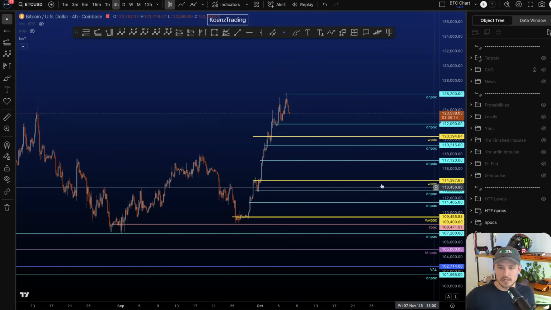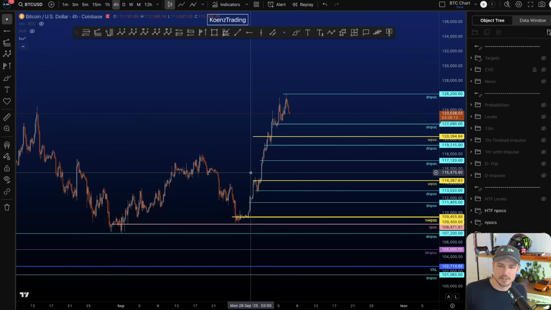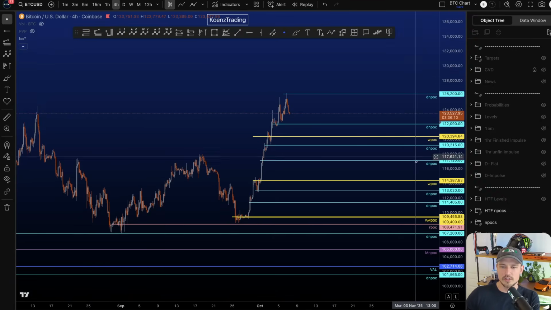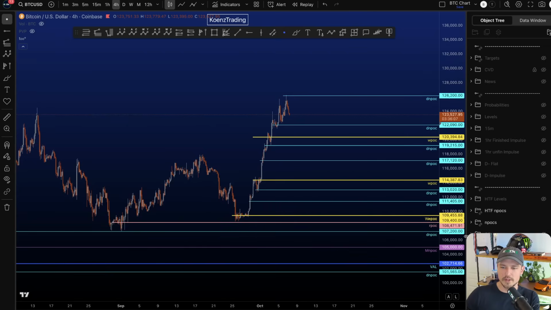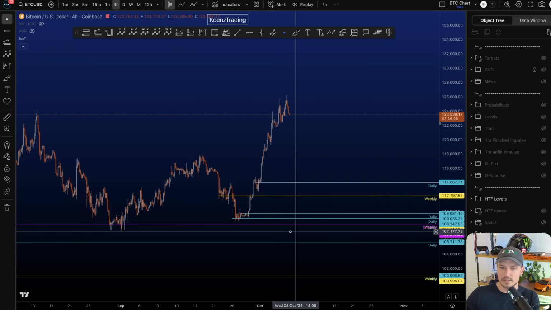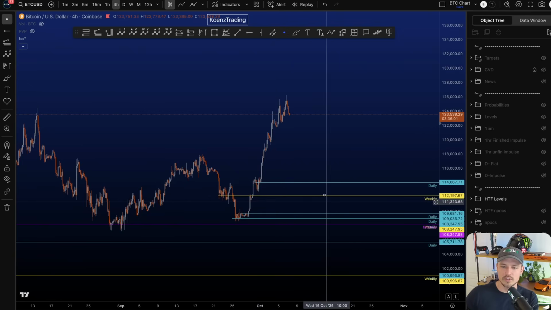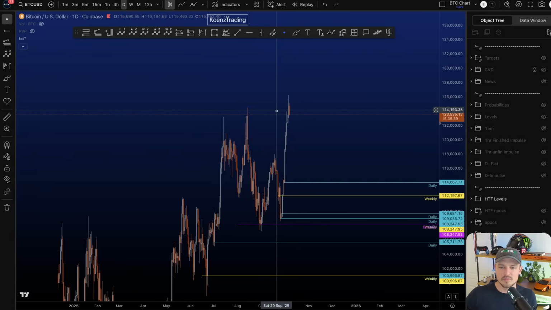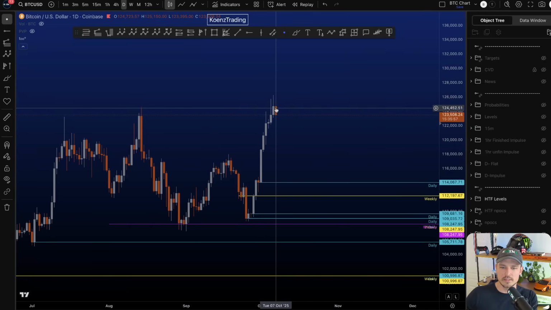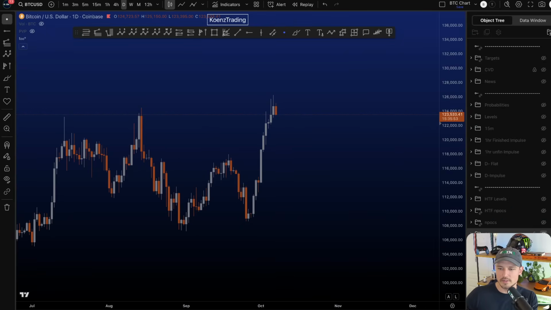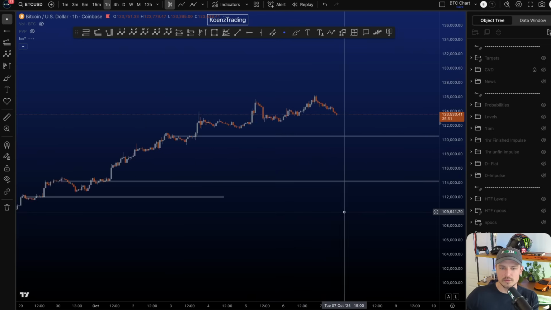So on the 4-hour time frame, doesn't matter, but these are the volume levels that I have on my chart. So areas of support and resistance. Volume levels are my favorite levels, and these are the time frame horizontals. So you can see basically all the time frame horizontals at the moment are here at the bottom. If price, however, closes red today, we will get a daily here at about 124.7K.